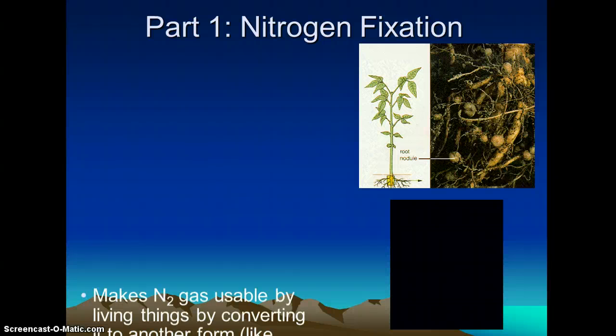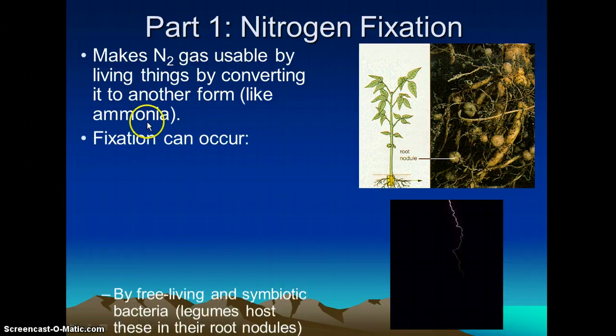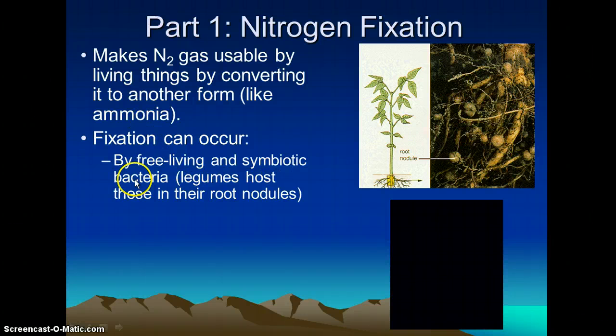The first part, fixation. Nitrogen gas, this unusable N2 form, can be fixed and converted into a usable form such as ammonia. And usually this fixation will be done by bacteria. Thankfully, some roots of different plants like beans or legumes have this wonderful bacteria in a symbiotic relationship, and that will help us fix that nitrogen into a usable form. Farmers love using these as crop plants. Other thing is randomly, lightning strikes sometimes make this unusable form into a usable form. So we're fixing nitrogen into a usable form.